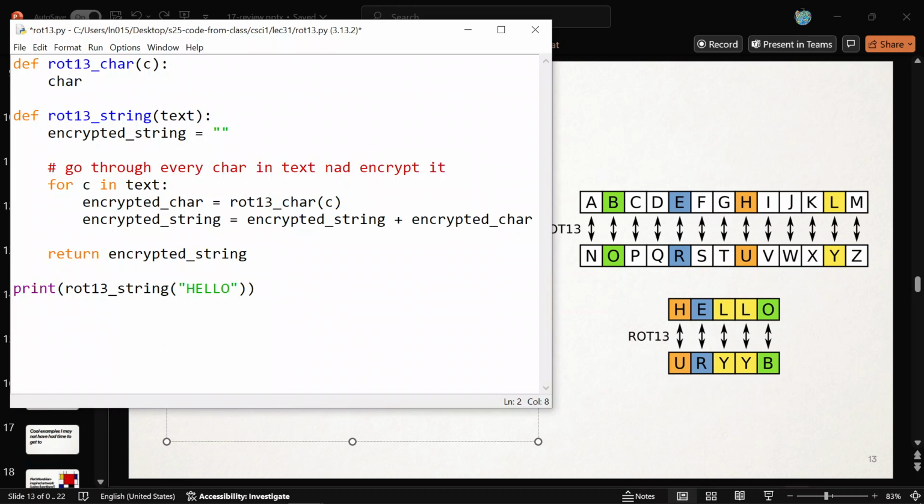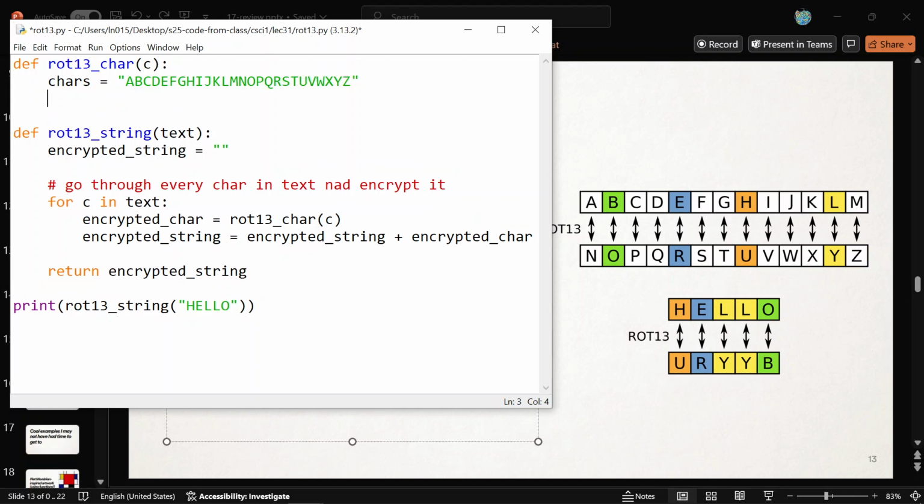Watch. So here's every character of the alphabet. Let's start it off. A, B, C, D, E, F, G, H, I, J, K, L, M, N, O, P, Q, R, S, T. Let me know if I forgot one. And then I will have encrypted chars right underneath it. So at each place of the string, I'll have in the same spot the encrypted version.